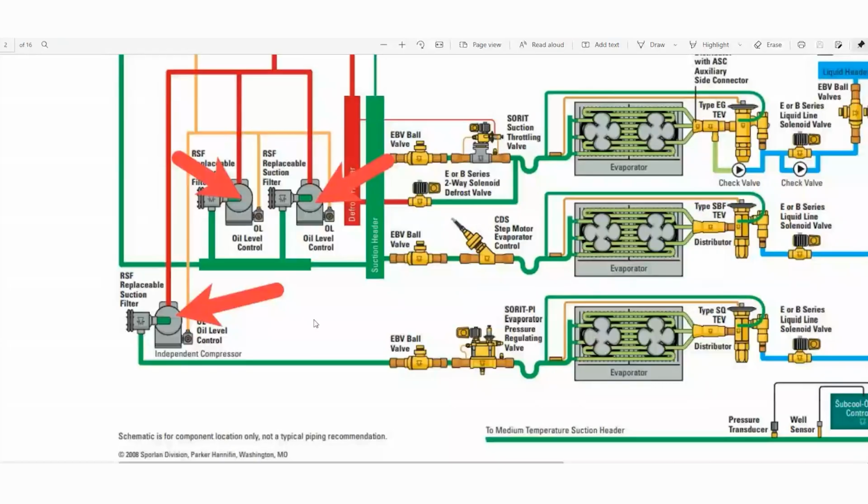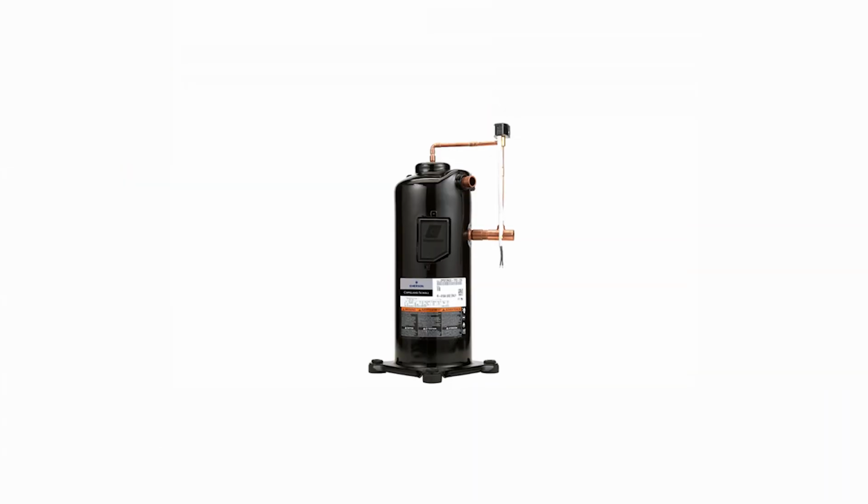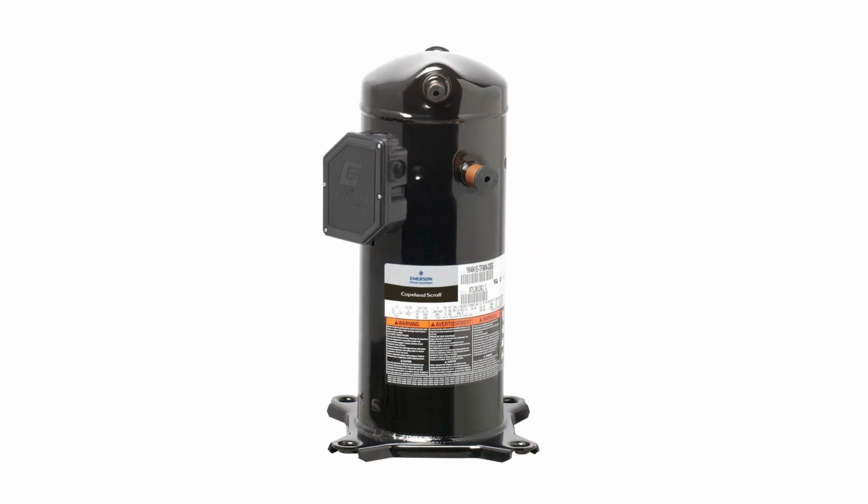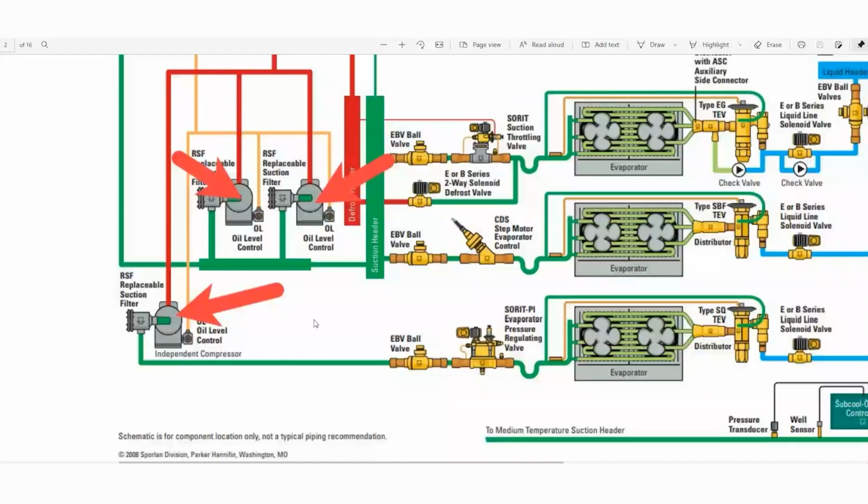Instead of having one compressor for the system, now we have multiple compressors on this refrigeration rack. So you start out, you have multiple compressors of different sizes. Some of them are the same size. Some of them have variable capacity, meaning VFDs. Some of them have unloaders on them. Some of them have digital compressors. There's all kinds of ways: screw compressors, recip compressors, scroll compressors. It could be any of these, the way it's set up.